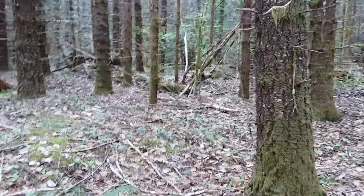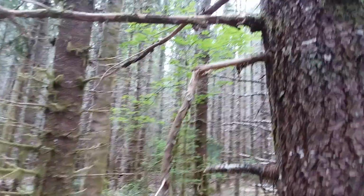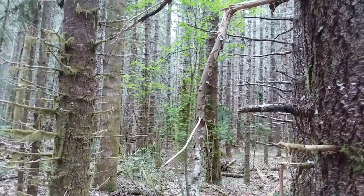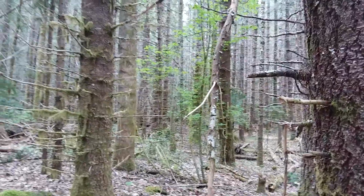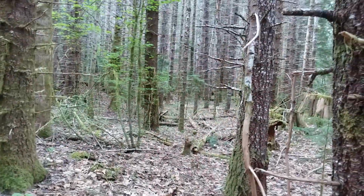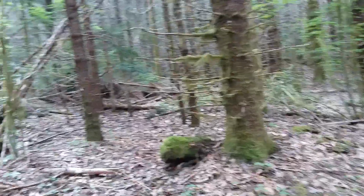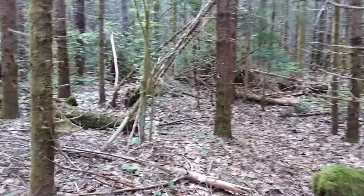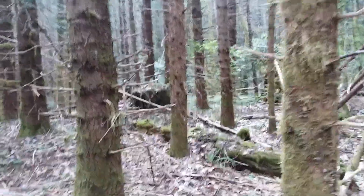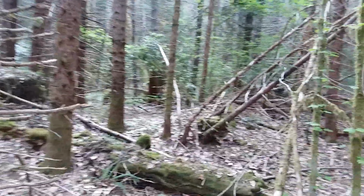How long have I been recording? Holy moly, 15 minutes. They do that all over trees. Now some of them could be natural. A lot of things could be natural. But again, you got to play the odds. And after a while, this is the game trail right here. It's just readily apparent to me, and to other folks who are out poking around and trying to see what's going on.